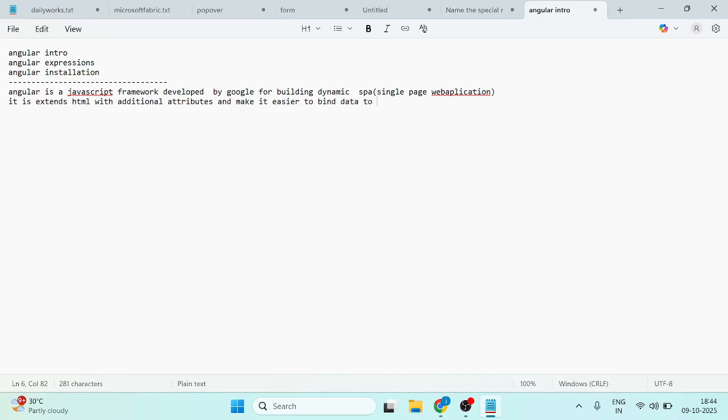How do we bind the data with the UI? It binds the data using the binding concepts. We have two bindings: one-way data binding and two-way data binding.